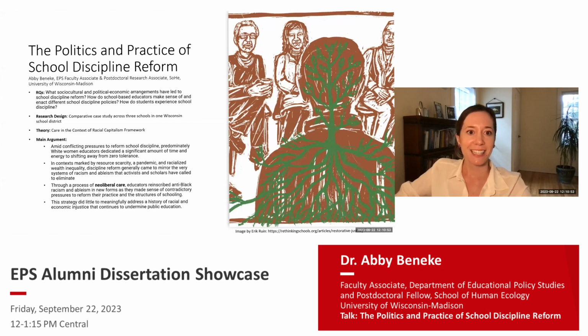I also highlight in the dissertation that neoliberal care isn't inevitable. And so I suggest several openings for more just and caring practice. For example, teachers generally rejected formal exclusion and the presence of school police, suggesting that they don't find them to be effective. And in many cases, teachers didn't know what to do and expressed not having alternatives. So I think while it's important to name teachers' racism and ableism that was evident in the data, the fact that teachers didn't know what to do also offers a potential opening for more just and caring action.